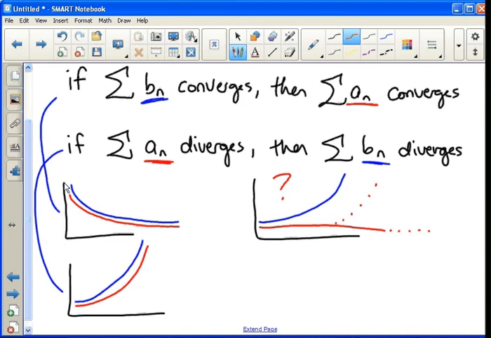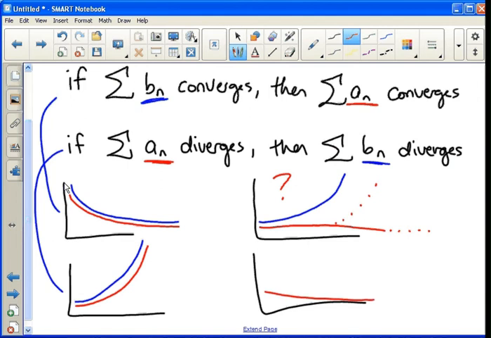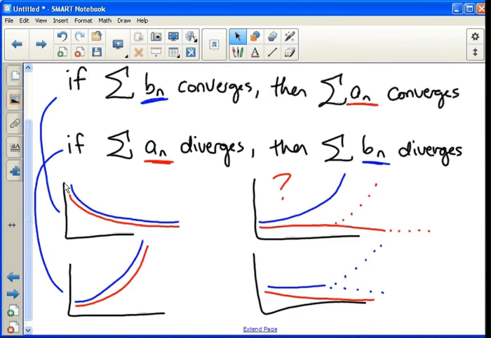The same is true if we say the smaller one, the A, does converge. So A converges. Well, that doesn't give us any information then about the bigger one. The bigger one certainly could diverge and go off to infinity, or it could just converge to a slightly larger number. So it's important to keep these straight in your mind, and hopefully these pictures help illustrate it for you. If the bigger one converges, that creates a ceiling, so the smaller one must also converge. If the smaller one diverges, that creates a floor that goes up to infinity, so the bigger one also diverges. Now, again, the other scenarios don't give us a conclusion one way or the other.